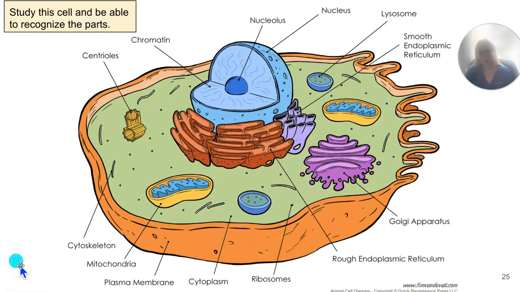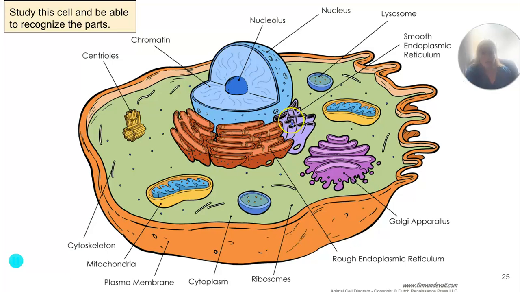Okay, kiddos. So I want you to study the cell, and I want you to be able to visually recognize each individual part, right? So you need to know that this is the nucleus. That's a nucleolus. This would represent chromatin. This is a lysosome. What's that fluid called? The cell soup? Oh, that's cytoplasm. These are little free-floating ribosomes, but those are ribosomes embedded into this endoplasmic reticulum, which makes it rough endoplasmic reticulum.